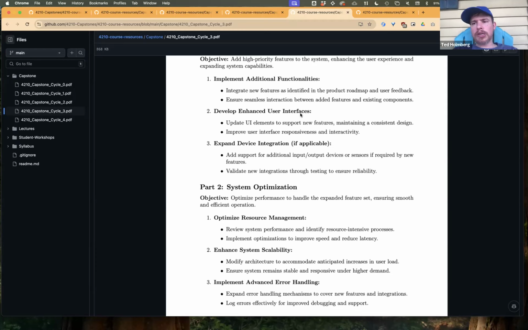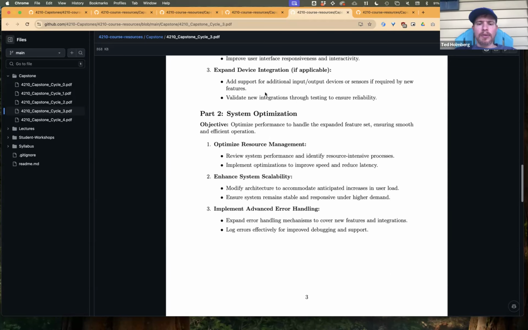These might be times where you can explore giving multiple input modes into the system, because those are effectively alternate feature expansions as well. We have our system optimization. We kind of talked about this a little bit, where we can optimize our resource management or enhance our system scalability in terms of just the architecture, the way that our system is designed to try to decouple dependencies or make real strong uses of abstractions and modularization.